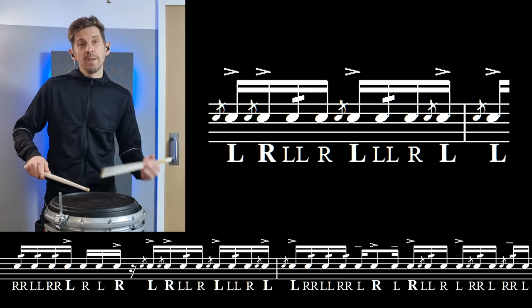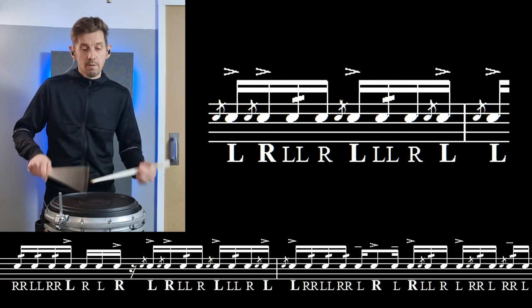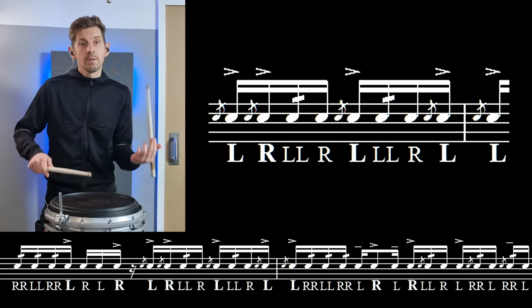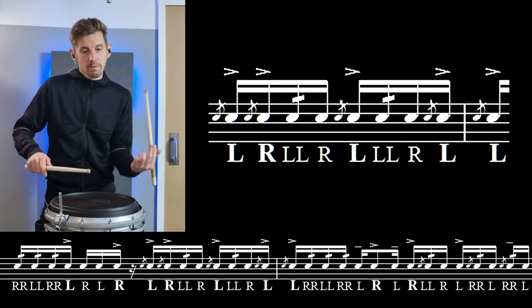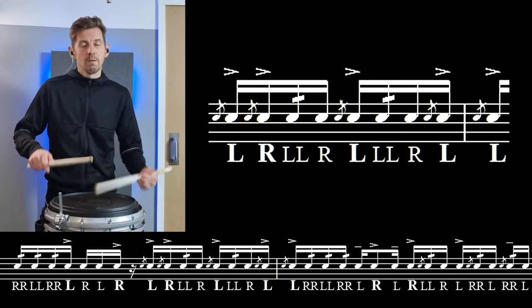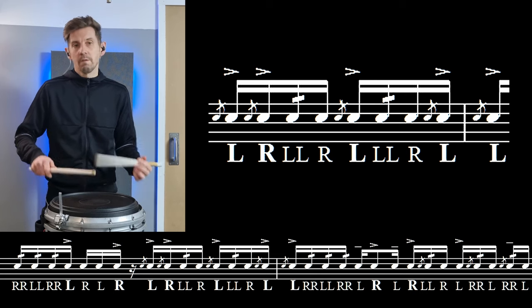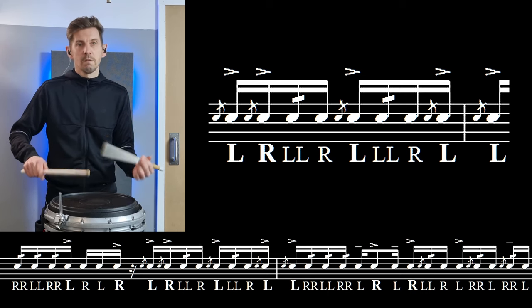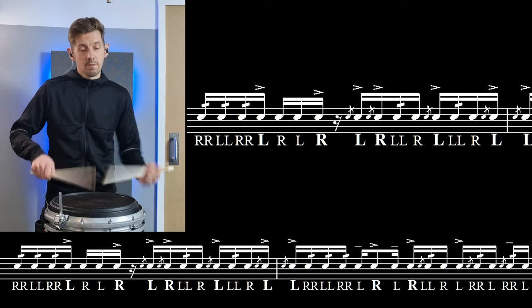And then we've got a Swiss flam drag, which means the diddle's on the same hand as a flam, and then two flams to end, all right? So if I just run that bit. The whole of that bar.